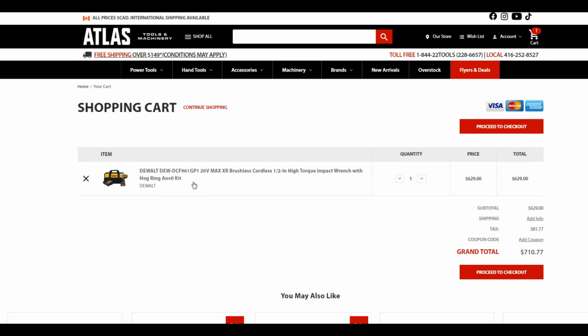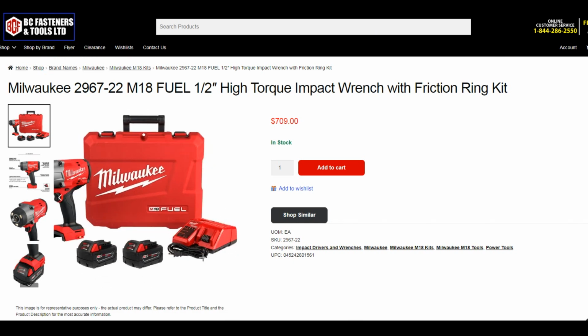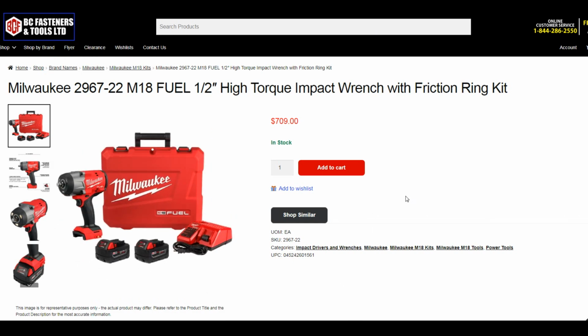Milwaukee 2967 kit, 2 batteries, charger, and the impact, $700, not even adding taxes or anything like that. And this is with the 5 amp hour. My opinion, 5 amp hour on this impact, there's not much to it. It's not much better than the 2767 with the 5 amp hours. So you're going to have to get that Forge battery, and that is $279. So like another $300 on the $700. So let's add that.